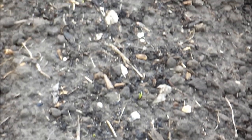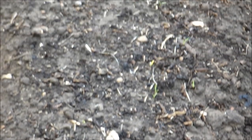These are the Danvers 126, just starting to come up this morning.